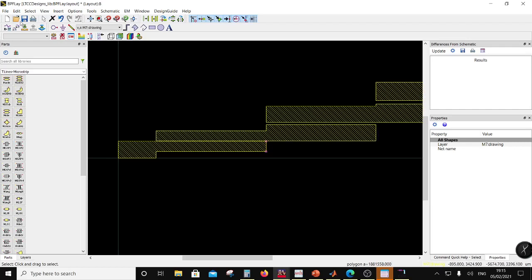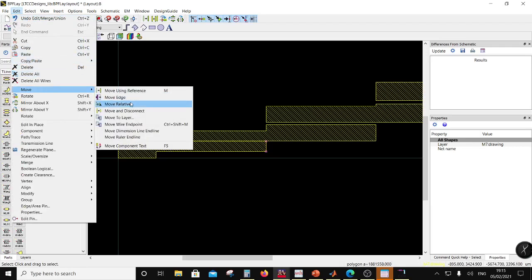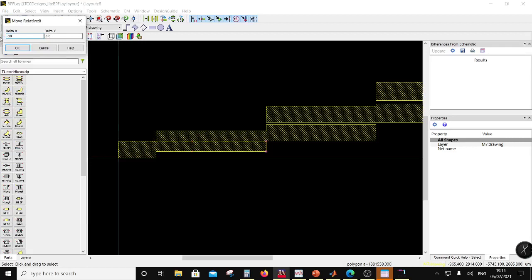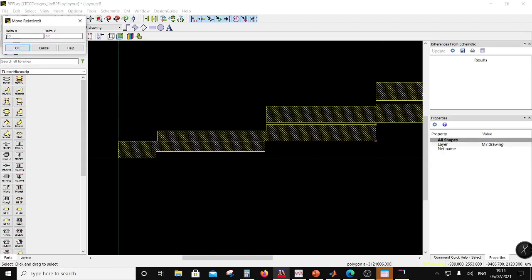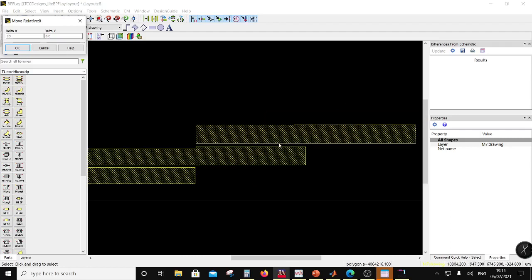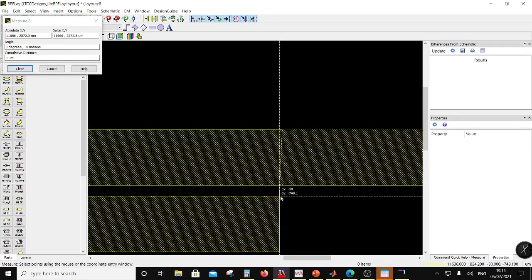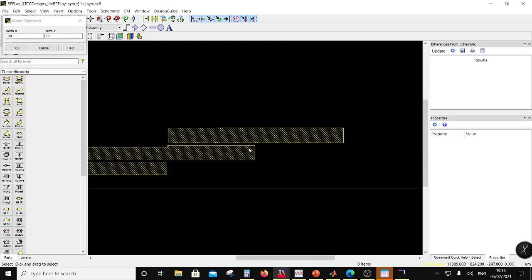So I'm going to move this in by, let's say, 30. Edit, move, relative. I'm going to make it minus 30 micron. Then this one I'm going to make plus 30. Again this one is going to be minus 30. I'm reducing the length of the line because of the fringing or the end capacitance. So this one I'll make plus 30. Very minute differences, right? Again this line is coupled over here, so I will make this 30 and this one minus 30. So basically you can see this gap is going to be minus 30 on X. Okay, so this is done, half of the filter.